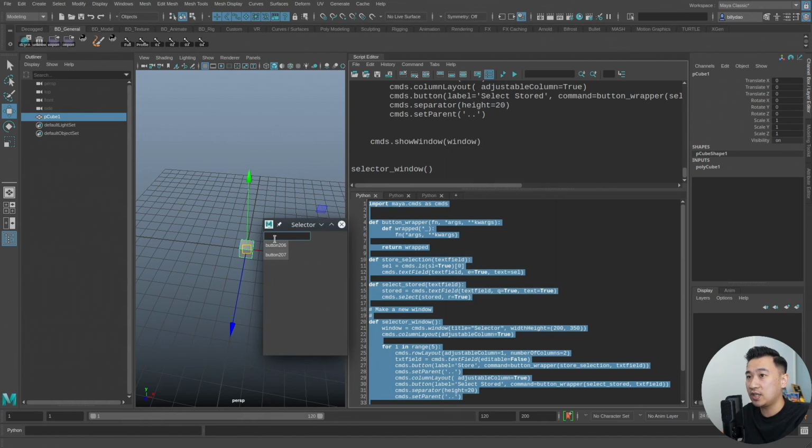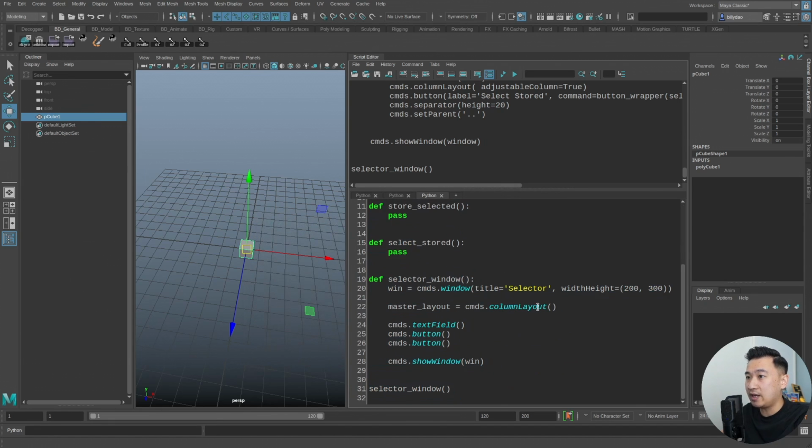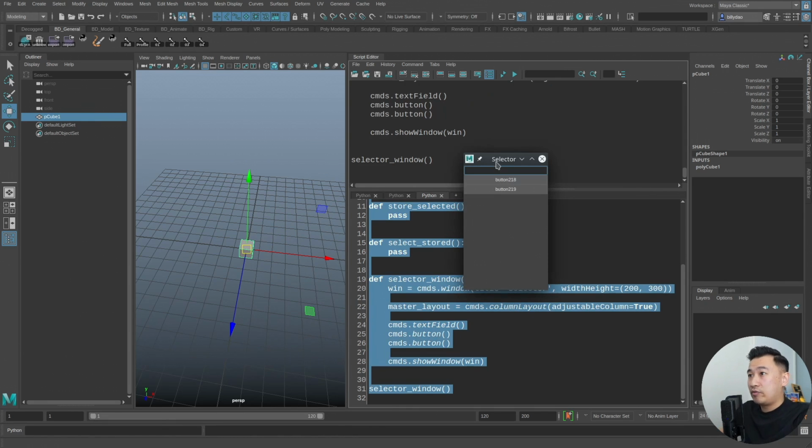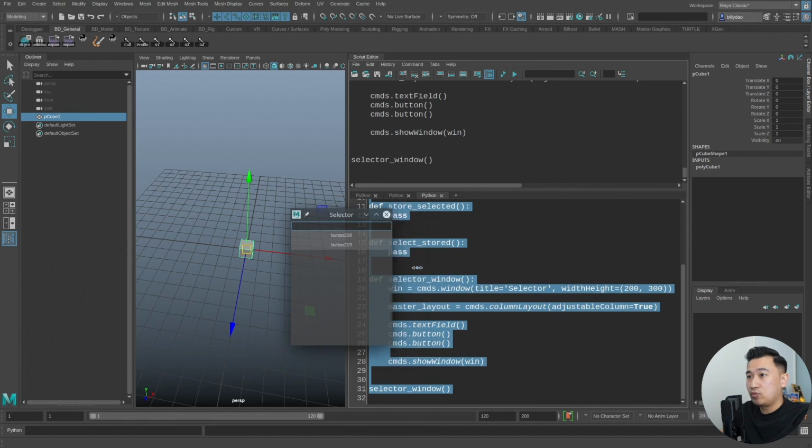Okay, so the first thing I notice is nothing is scaling with this window, nothing is stretching the width of this window. And that's because we need to add a little flag into our column layout, which is adjustableColumn equal to true. Now when I run this, you can see everything's scaling with this window now.